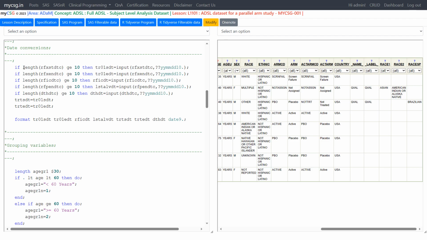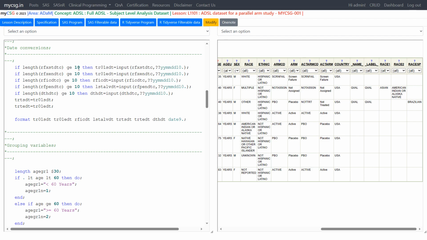We are checking if the length of a particular date value is greater than or equal to 10, because in SDTM the dates are collected in character format and they are in ISO 8601 notation. We have the dates organized as a 4-character year followed by a hyphen, then a 2-digit month followed by a hyphen, and then a 2-digit day value. If we also have a time component collected, we separate the date component and time component with a T in between, and then present the time in hours, minutes, and seconds separated with colons.